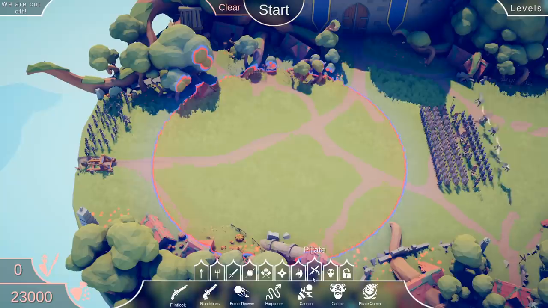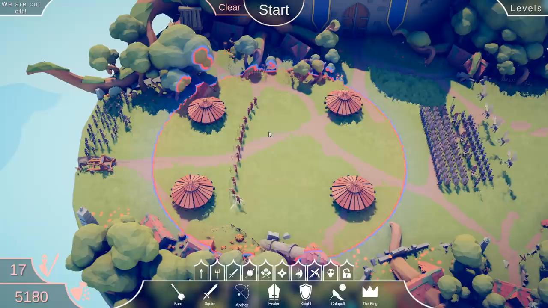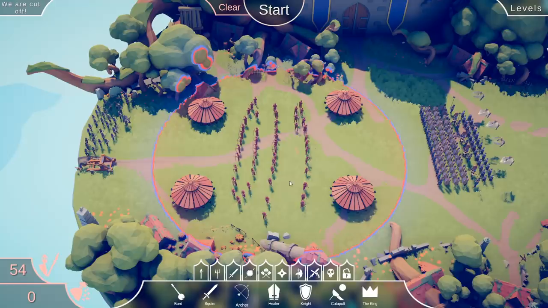Let's go with maybe a couple of Da Vinci tanks. And then how about some ranged units like archers? We'll rock archers to try and get some range damage. The flyers are going to be a bit of an issue. There we go. Da Vinci tanks, hopefully to deal with the ground army.